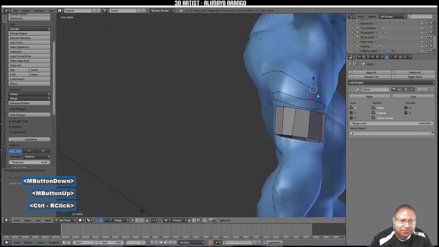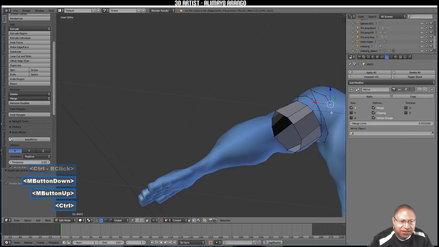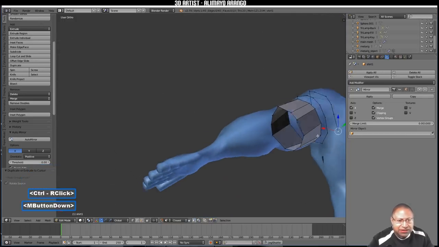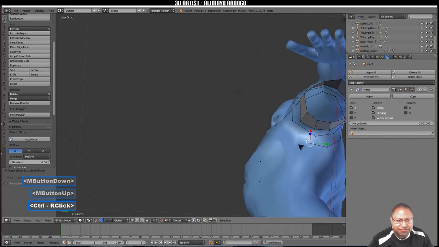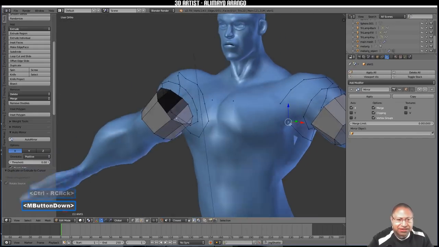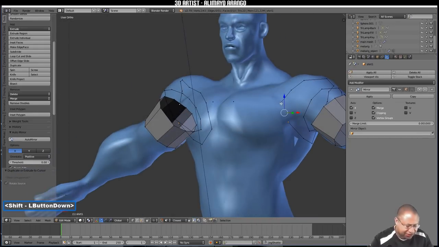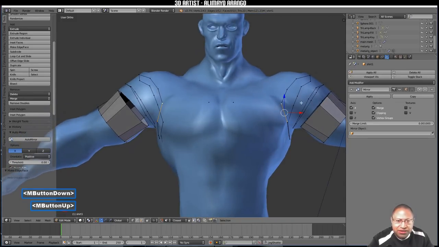I'm just going around. You could duplicate this and slide this up. When I say this, I mean this loop. Though you seem to get smoother results from doing this manually like this. So that's why I'm actually going around. Holding shift, pressing D, pressing F. Okay, so now that we have that, this drawn out like this here, I'm going to press A to deselect.